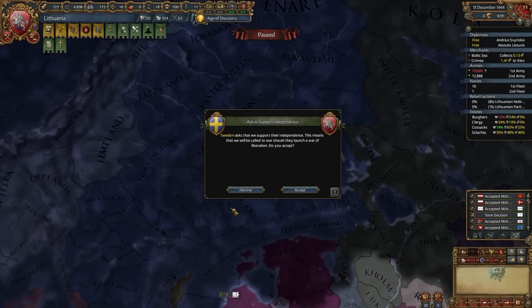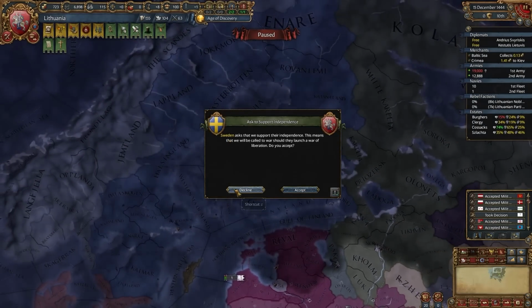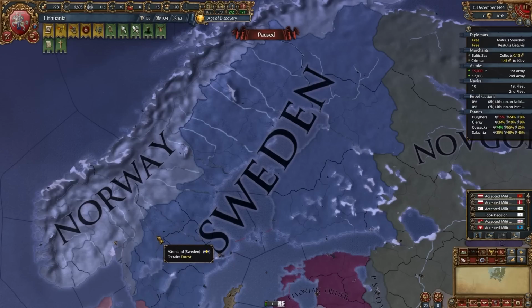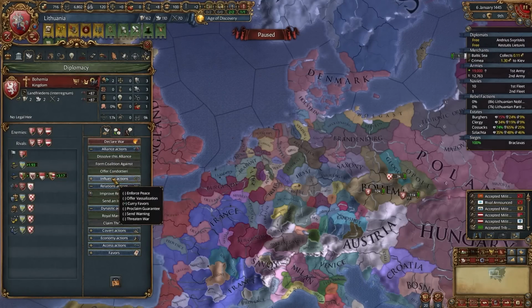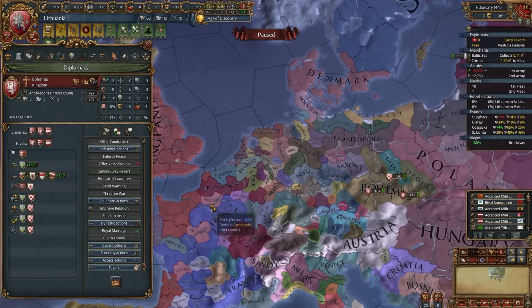So Sweden asks us to support independence. I recommend to refuse. It might ask like this, it might ask through an event, but just refuse. It's not worth it. Okay, so I will carry favors with Bohemia and improve relations with Burgundy.